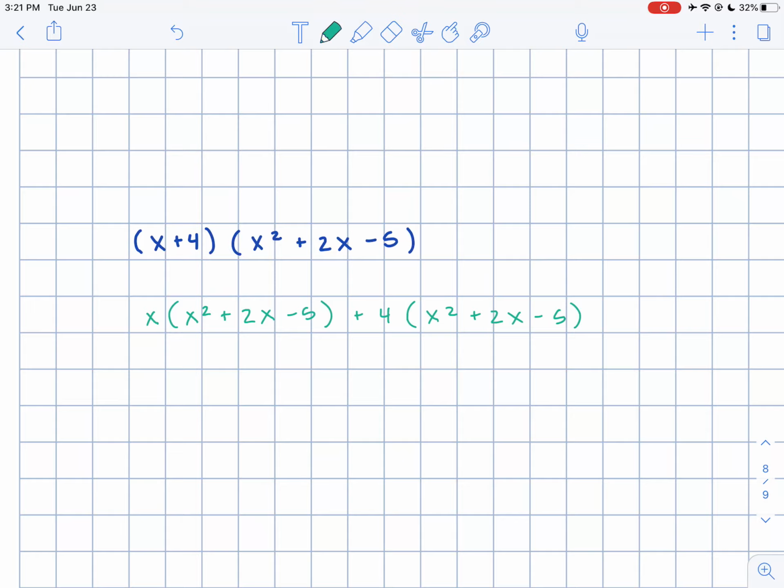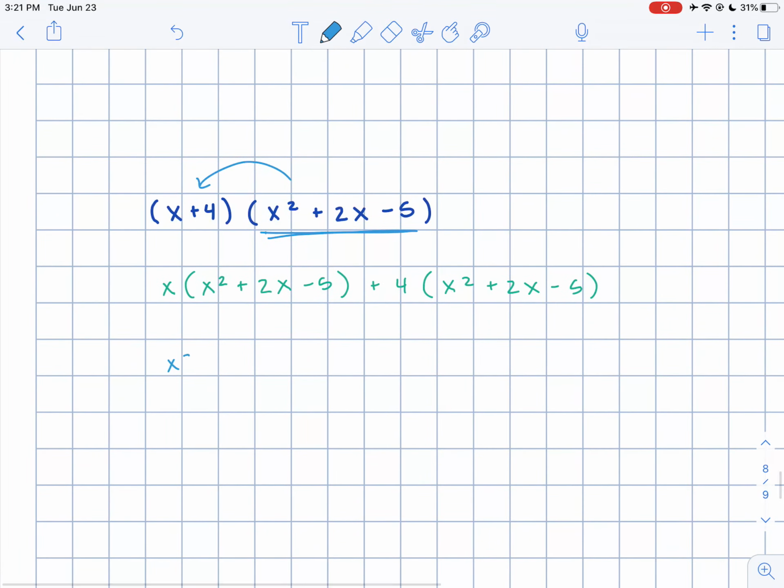Now remember, we also have to do it the other way. So let's see what that would look like, where we start from here and distribute it into here. So first, we start with x squared, and we're distributing it into x plus 4. What's next? Positive 2x. And then we also have to distribute that into x plus 4. And lastly, negative 5. We have to distribute it into x plus 4. So both of these are ways to rewrite the expression using the distributive property. We're just going in both ways, and you have to be comfortable and be able to recognize both ways because you will see it on Apex.